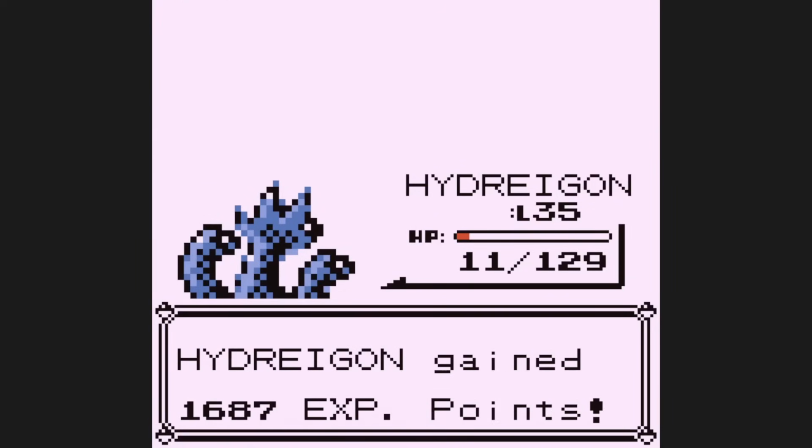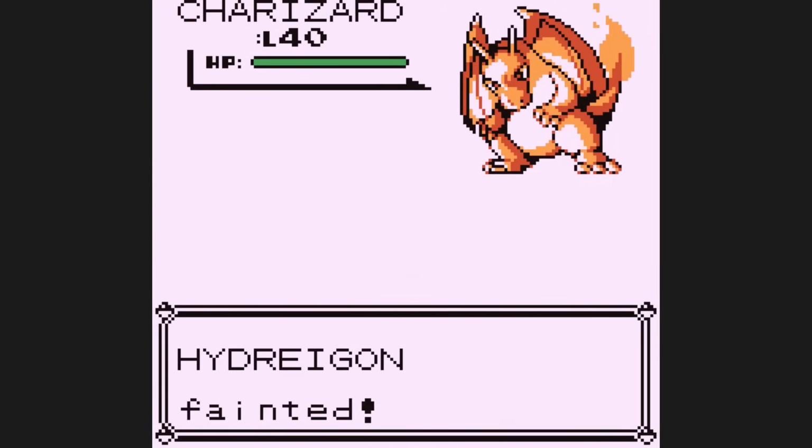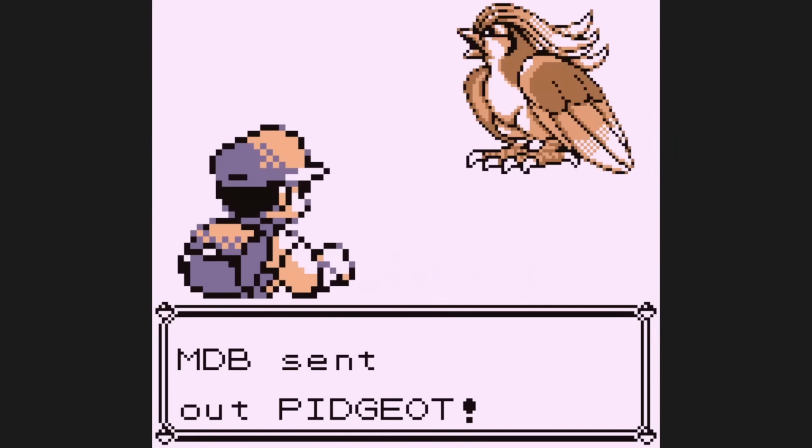Thankfully, Crunch one-shots Alakazam, but Charizard outspeeds, goes for Dragon Rage, and knocks me out. And the mistake I made was not teaching Rock Slide. Rock Slide probably would have one-shot Pidgeot, it probably would have one-shot Gyarados, and it definitely would have one-shot Charizard, being 4 times weak to it.